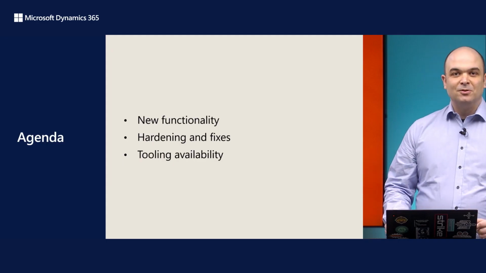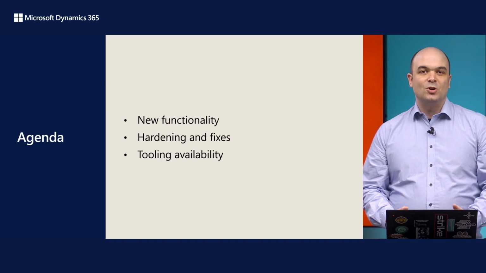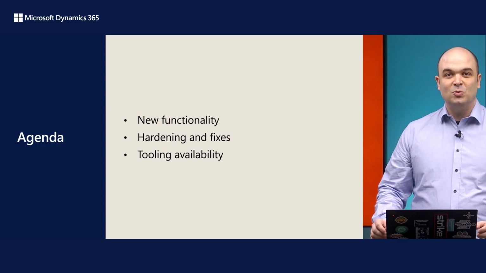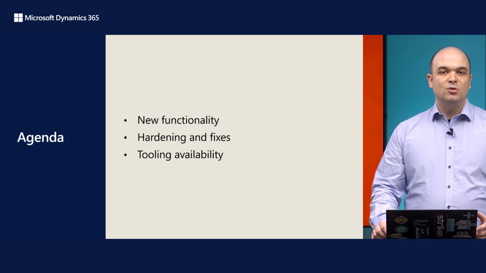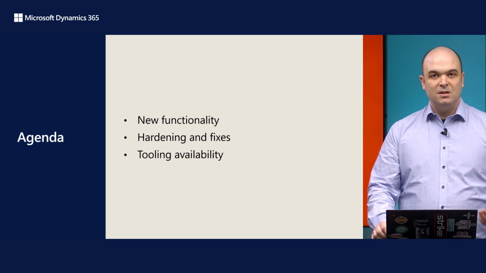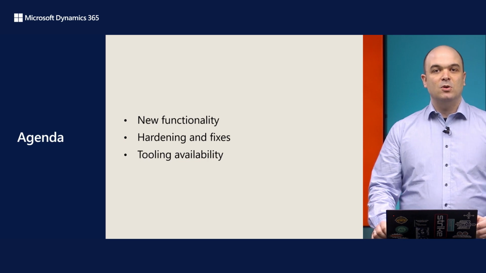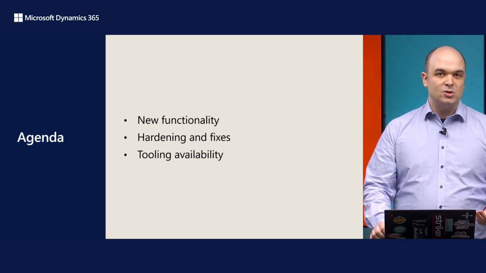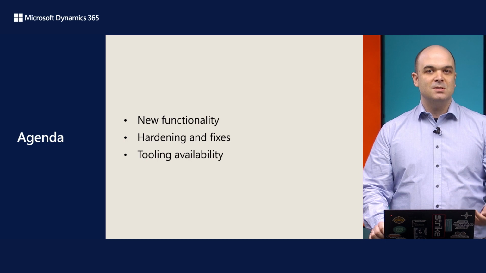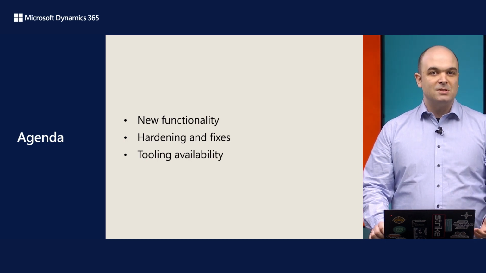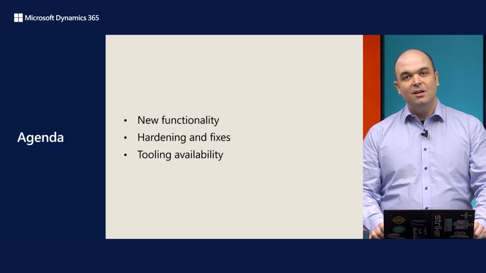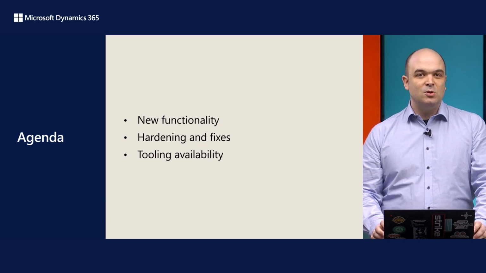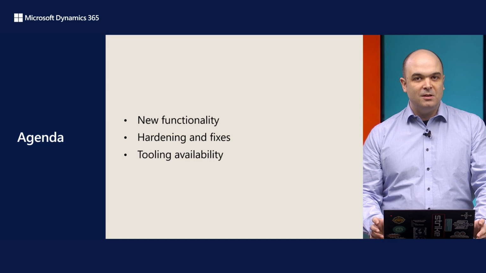So, we have prepared a lot of interesting content for you today. We are going to start with showing you all of the new functionality that we have implemented for the next release. Then we are going to move into some stability improvements that we did. And we are also going to explain to you why the issues were happening. So if you were experiencing these issues, the good news is that they are fixed, and you will also understand why the issue was happening. And we are going to end with some news regarding the tooling availability.